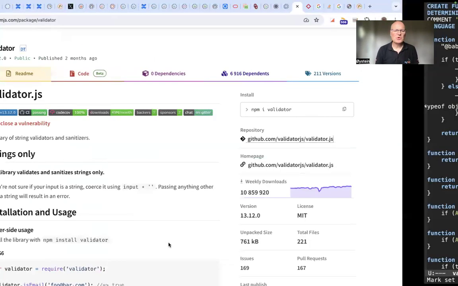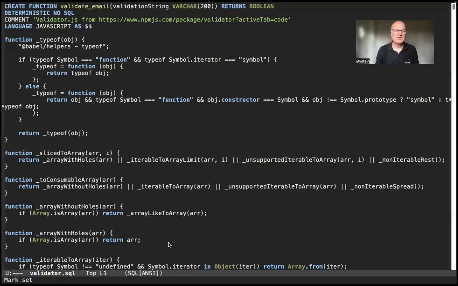I take this code and put it into my editor, and then I create a function header for my JavaScript stored function. I call this function validate email, and the input will be the email address that I want to validate. It returns true if this is a valid email address and false if it's not.